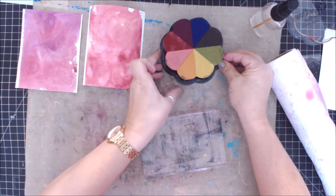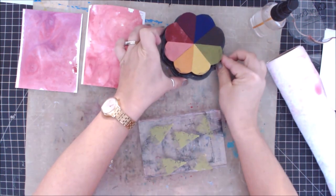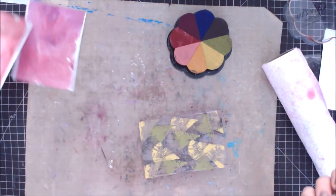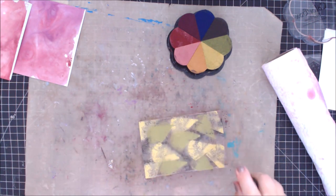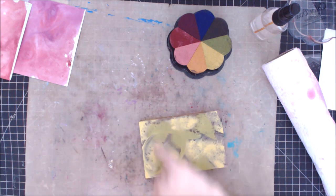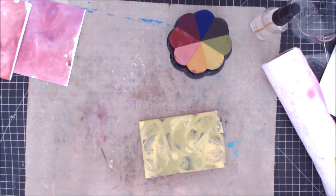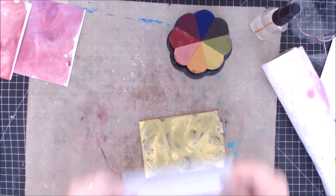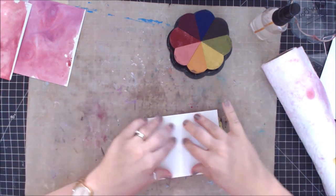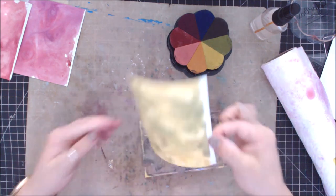Let's do another one — let's do green, and throw that in with a little bit of yellow. I'm going to move this off to the side, spray it down, and get the colors to start moving and swirling around. Come in and do the swirly motion with your finger. The beautiful thing is this is just taking a little bit of ink and a little bit of paper, and if you don't like it, you don't have to use it. Come in, really get in there, and then lift up.